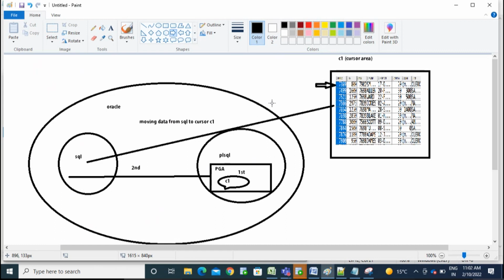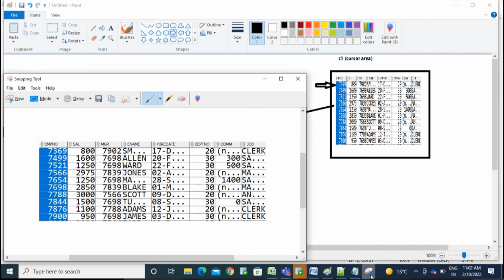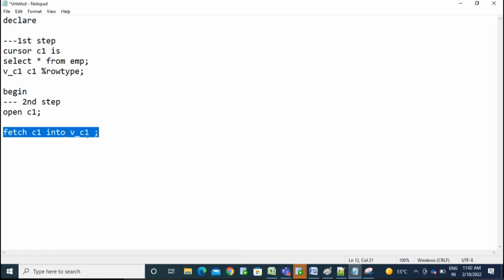I am ready to process the first record. Then if you use fetch c1 into variable, it fetches the first record value and keeps it in v underscore c1 here. Now it fetches only the first record.